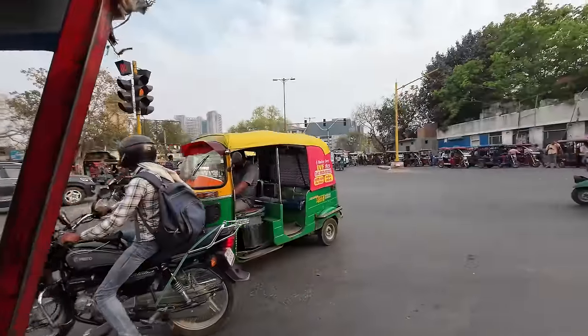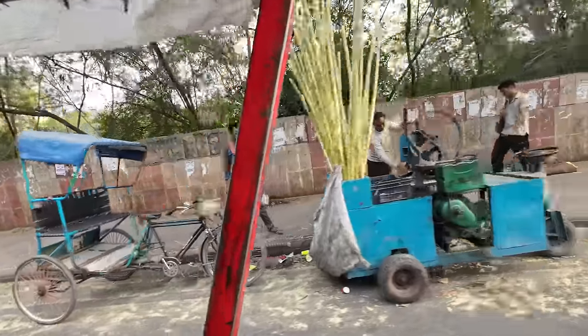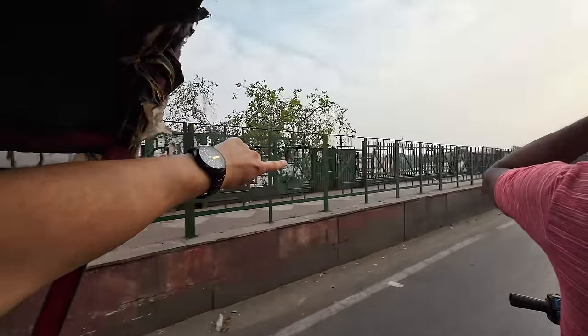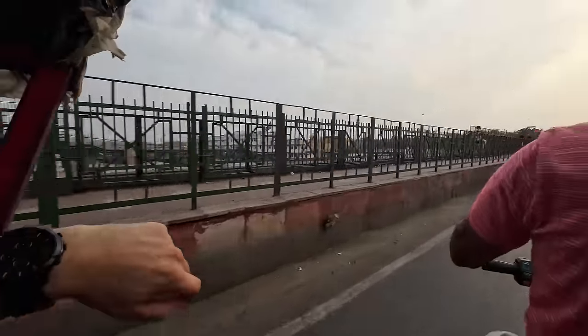Okay, I think we're entering a proper road now, so I am a bit surprised. We have sugarcane by the side of the road. We have some vendors selling some juices, I think. Whew, and there's wind blowing into my face now, which feels nice, after this area over there. So for the first time in an hour, I feel like normal air again. This is nice. Oh, and I think this is the backside of the Delhi railway station actually. So I think I know actually where I am now.